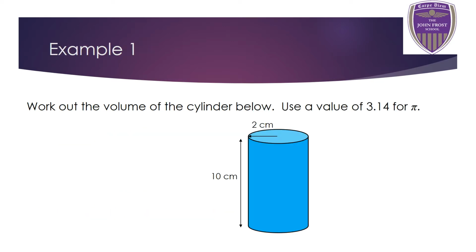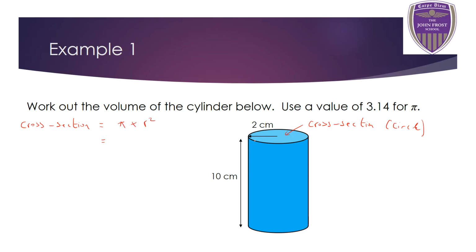Let's do it then. Example 1. Pause it, write it down, draw the picture, come back when you're ready. So find the volume of this cylinder. We'll take pi today to be 3.14 in case we haven't got scientific calculators on us. All right, so remember, here's the cross section, and that is definitely a circle. So to get the cross section area, we have to do pi times radius squared.